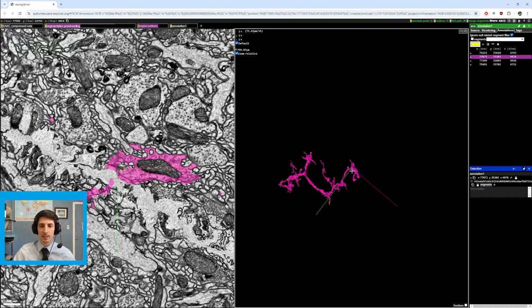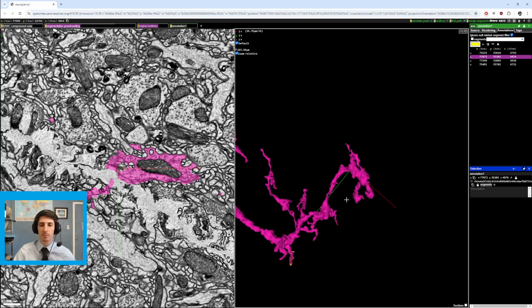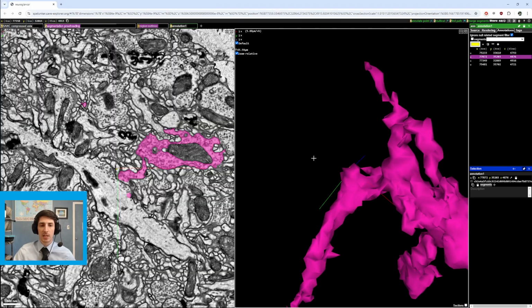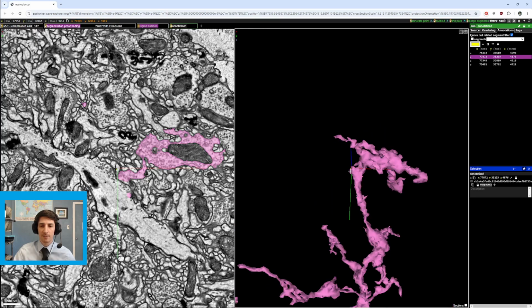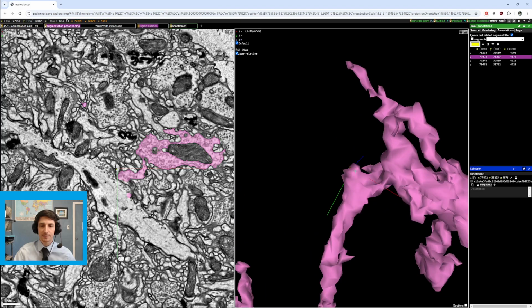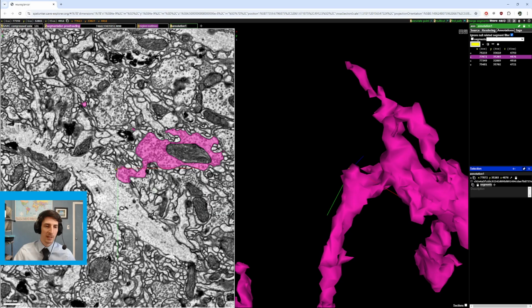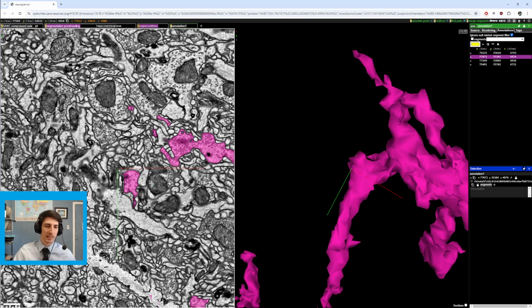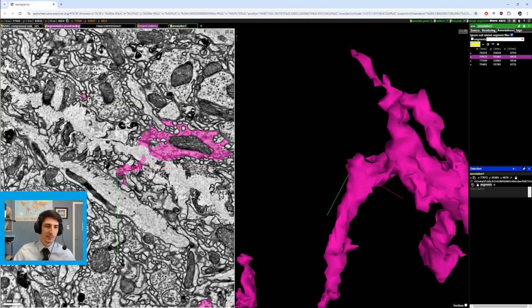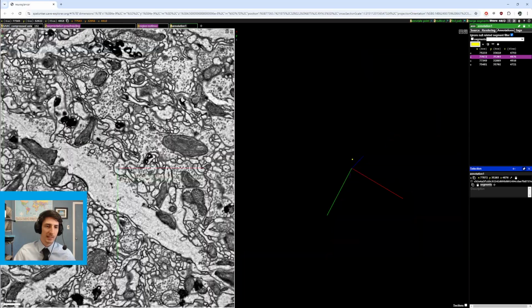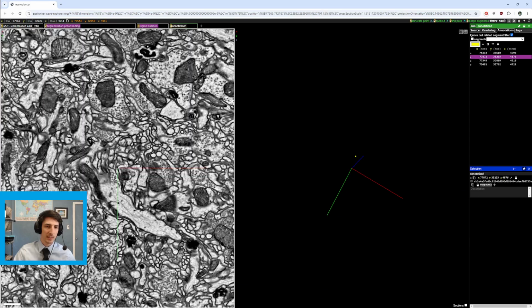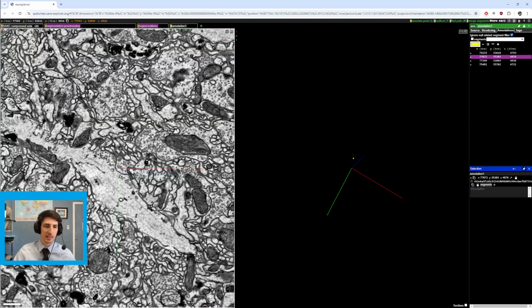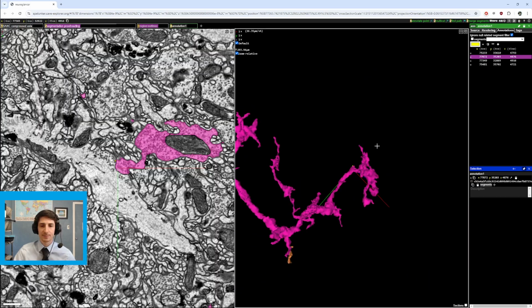So now I'm interested in this end and that end because I thought this was the strongest case, but I was wrong. So I'm going to check here because this goes into a bouton, but this is kind of angling to the left here. And it looks like there was a slide error, but I can't see a continuation from here. So unfortunately, it looks like this is a dead end.